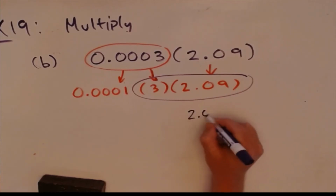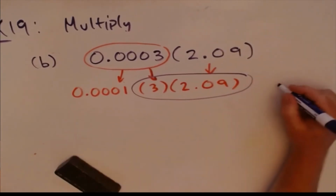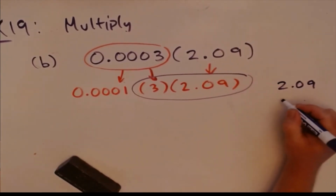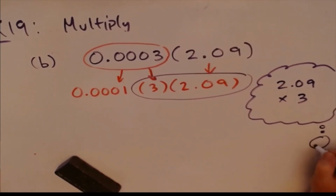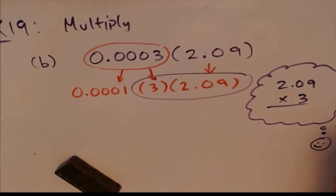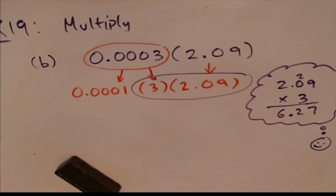So 3, 2.09, multiply, do that on scratch. In fact, I've got a little room. Why don't I do it over here? 2.09 multiplied by 3. Sometimes you can do this in your head, if it's a small enough number. Let's do this one. 3 times 9 is 27. Carry the 2. 3 times 0 is 0 plus 2 is 2. 3 times 2 is 6. So I probably could have done that one in my head. Move the decimal over 2 places to the left. So 6.27. For something that small, you probably could have just done that.